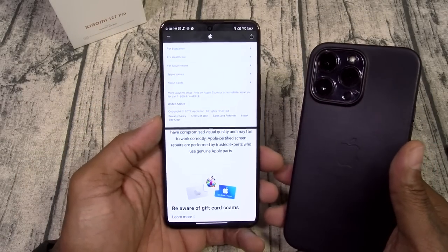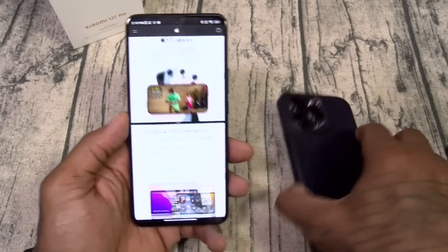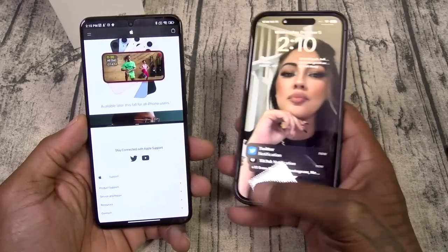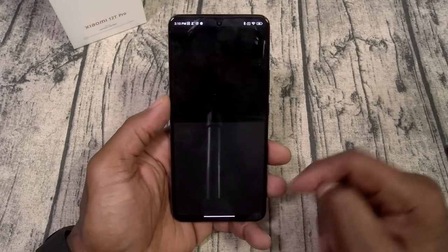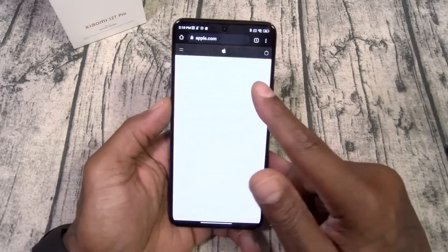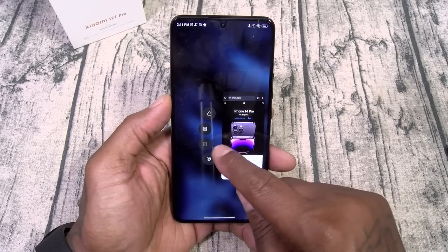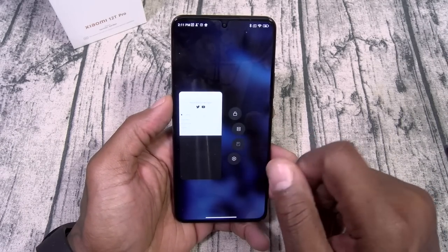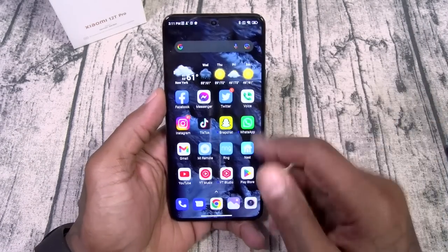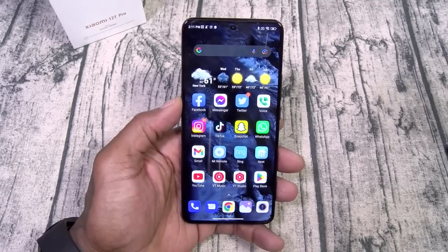Any budget Android phone you get, you could do split-screen multitasking, two apps at the same time. With your iPhone, you're still going to be swiping back and forth. You don't get the full split-screen experience. Kind of a downer. But anyway, there it is. Now, we can also open this as a floating window. Okay, did I enable that? I'll show you how that works in a minute. Anyway, multitasking, no issues at all.